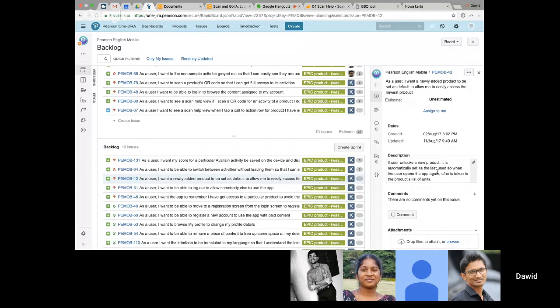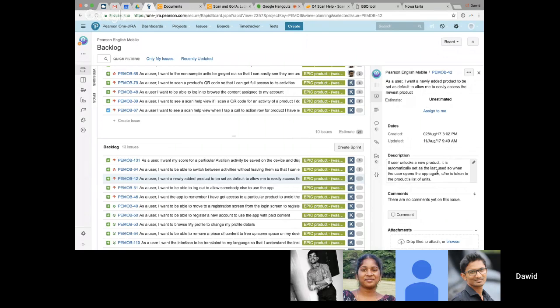But in this case, suppose a user scans a QR and the use case is that we have to set that level or page as the default one. In this case, there will be a tie. Are you able to understand what I'm trying to say? No, to be honest, no. Try to rephrase it, because I didn't get it.